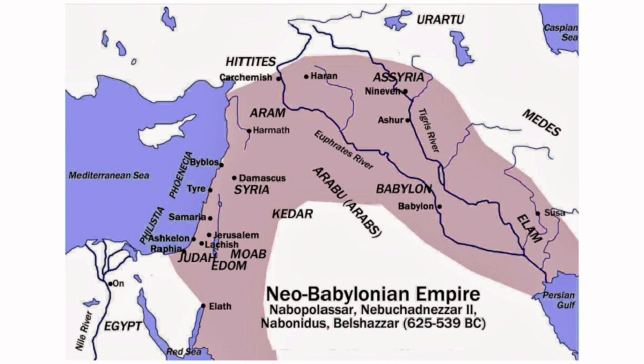2,500 years ago, that was not the case. In this map, where the Arabs actually lived in ancient times are highlighted. Arabs and Kedar within the Neo-Babylonian Empire. And to the left, the smaller circle shows the other different ethnic groups, the Philistines or Philistia, where the name Palestine actually derived its name. Phoenicia, Judah, Edom, Moab.